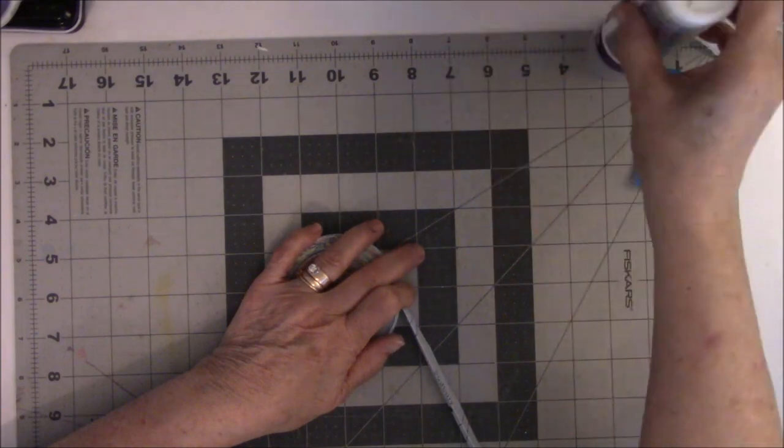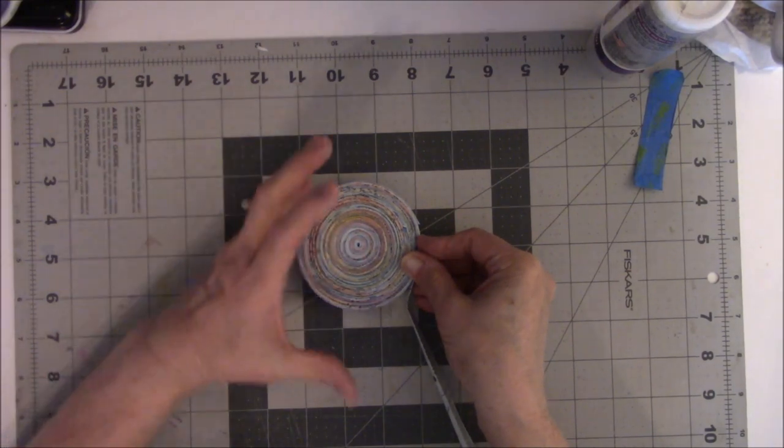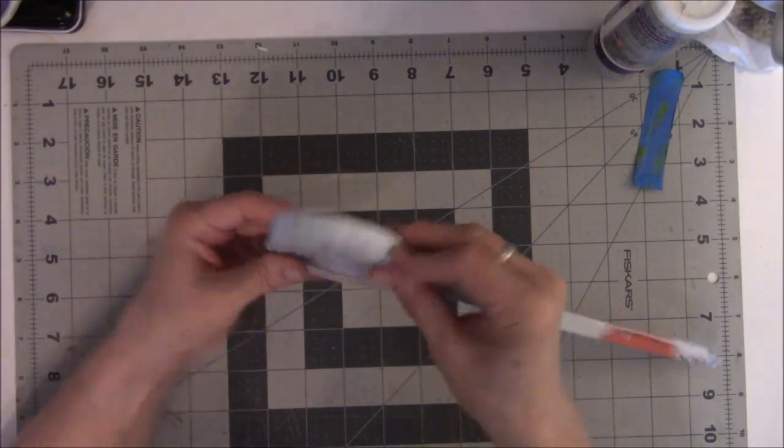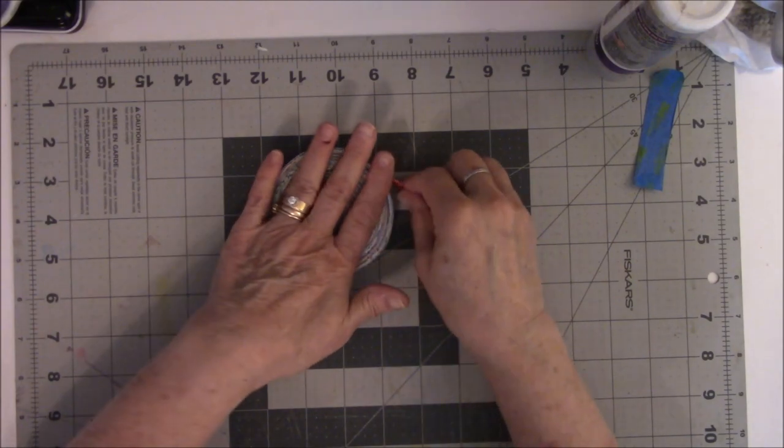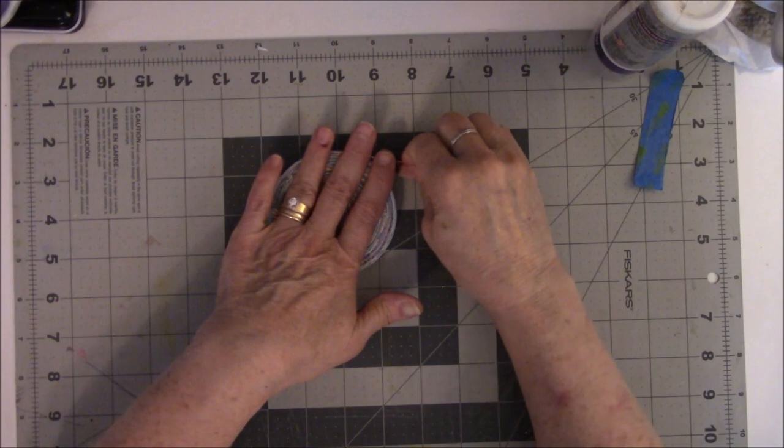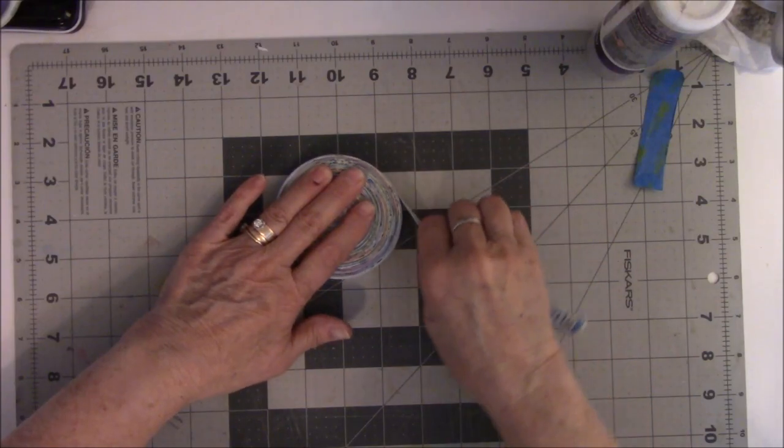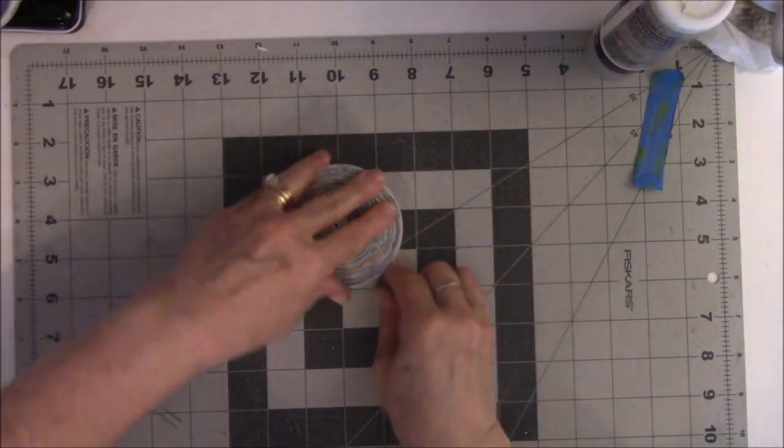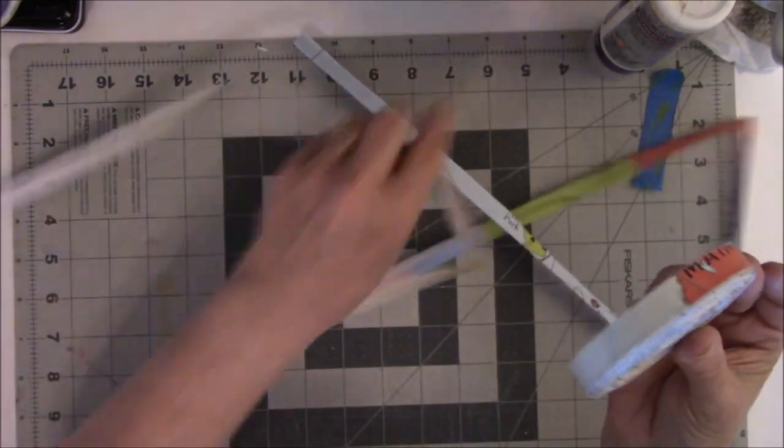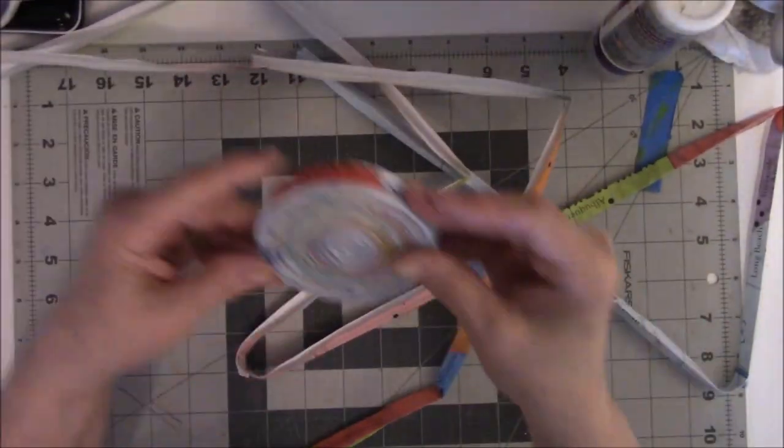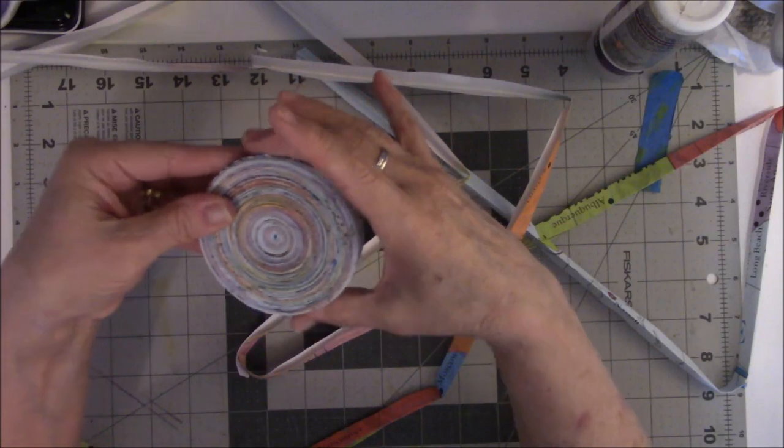I'm going to come back and show you the progress that I've made. This is what I've gotten so far. When it gets to a certain point this large, it's a little more difficult to hold it in your hands, so I lay it on the table and pull but don't pull too tight because you'll rip your paper. I want it enough that it's not going to fall apart on me. So here we are and I've got one, two more strips and this is not nearly going to be enough so I'm going to have to go back and buy more maps from Dollar Tree.